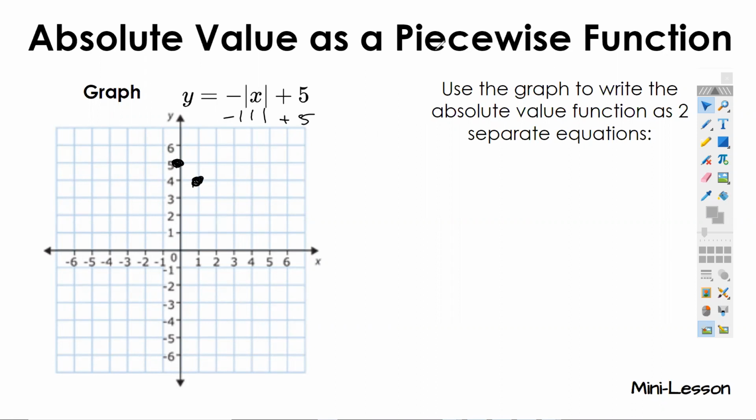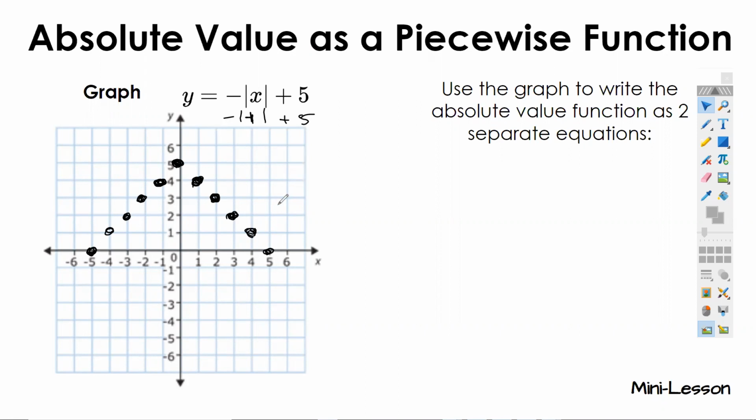If we plugged in 2 into this equation, we would get 3. If we plug 3 into this equation, we would get 2, and so on. Now let's work on our negative numbers, right? If we plugged in -1 into this equation, that would make this positive 1, but since there is a negative outside, that's going to make it -1 plus 5, which would give us 4. Okay. I would plot all of our points. I'm going to do it pretty quickly for you.